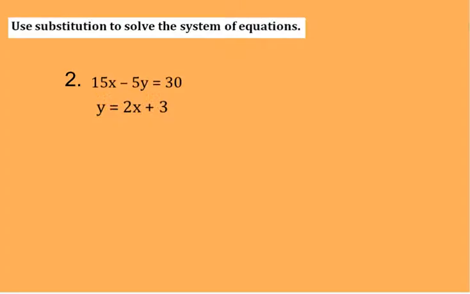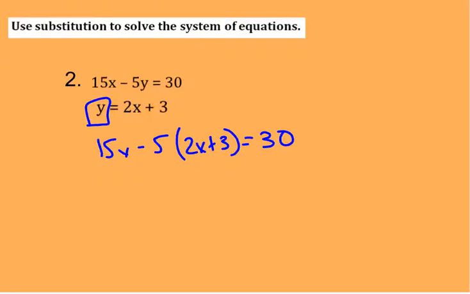So my solution then becomes 3, negative 10. Nice and easy. I'm going to start off with a simple one. This gets a little bit more complicated, but I still have a variable by itself, the only thing on that side of the equation. So that's what I want to deal with. You can take 15x minus 5, but instead of y, you put 2x plus 3, and that's going to equal 30. All I did was replace y with what y is equal to.